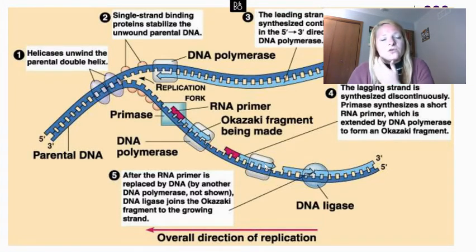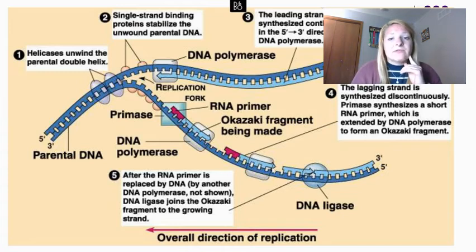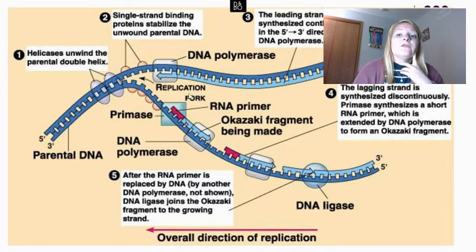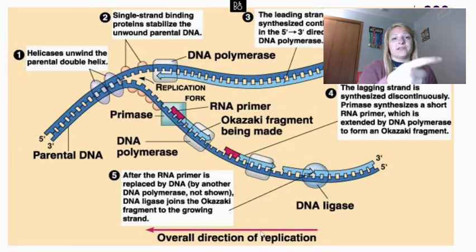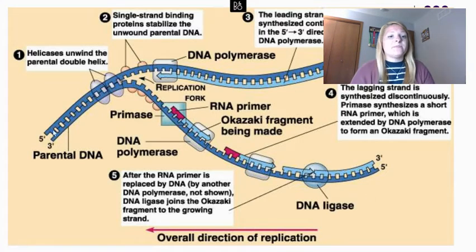Because if you see, only this pink area can be replicated to the blue area, and then this pink area goes down to the blue area. Versus this top here, that can just go in a straight line. So the backwards side, the lagging strand, has to be broken down into parts. And you'll see that in this video that I have for you. And again, the overall direction of replication is going this way, through the opening. So the replication fork shows where helicase is unzipping and unwinding the parent strand of DNA.